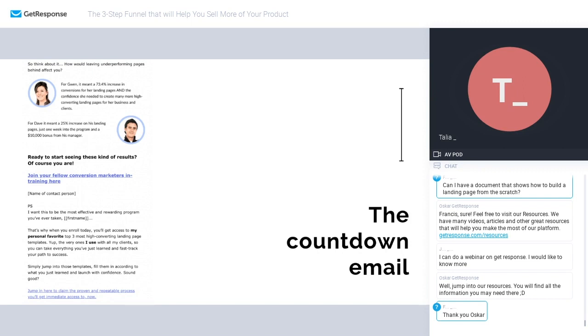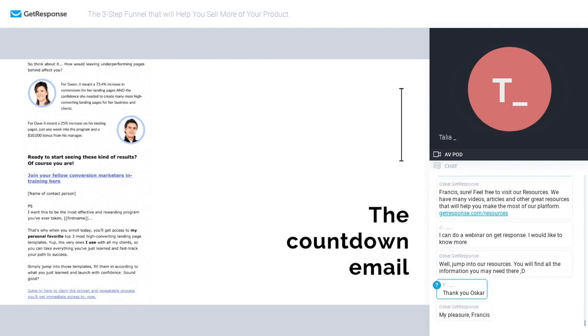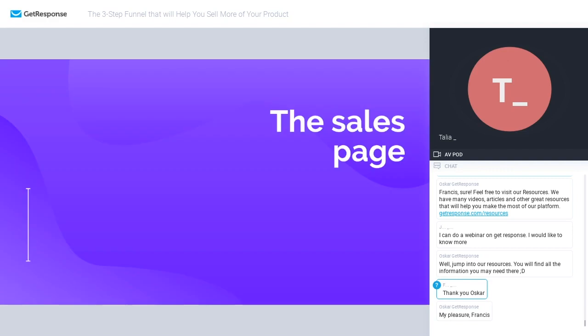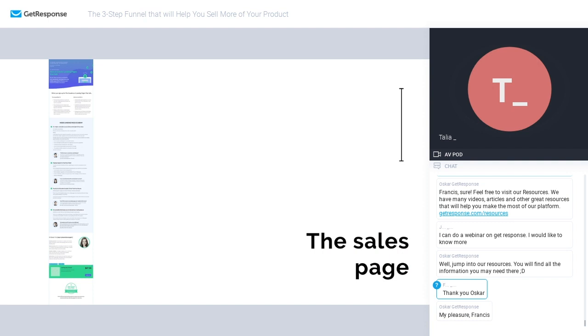They need to essentially pique people's interest, get them interested in what you have to offer, and then move them towards the sales page. Now, the sales page is where people are going to go to get more information about your product. This is where they need to really understand what it is you're offering, what it's going to look like, what it's going to cost, what do they have to put in other than money? What are they going to invest?